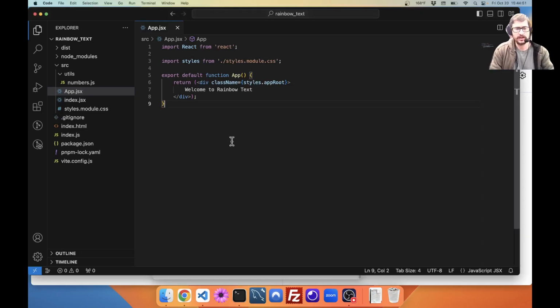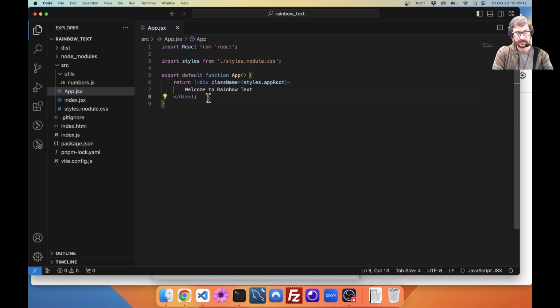Howdy folks. Today I want to take a quick look at a topic that someone asked me about recently, and I didn't have the time to give it the attention it deserved when I was asked the question, but I thought it was kind of interesting. And that is, how do you make rainbow text? That being text where every single letter is a different color. And so I want to take a look at that.